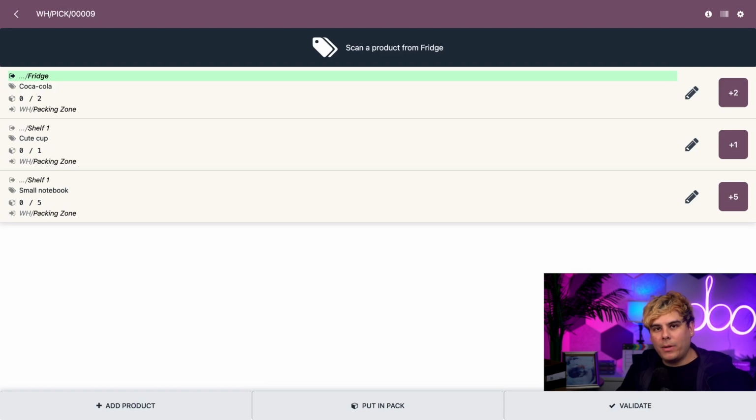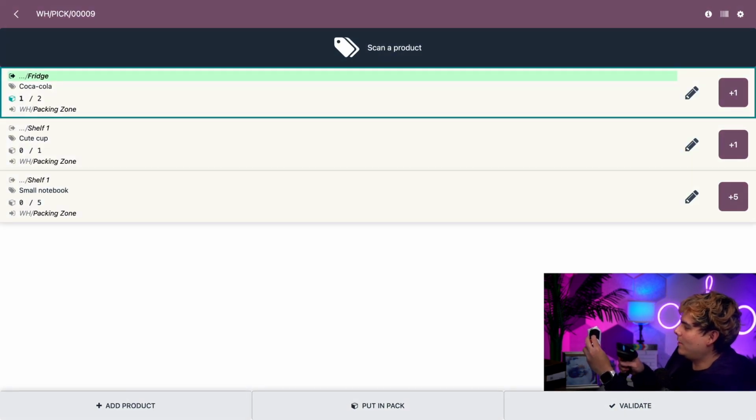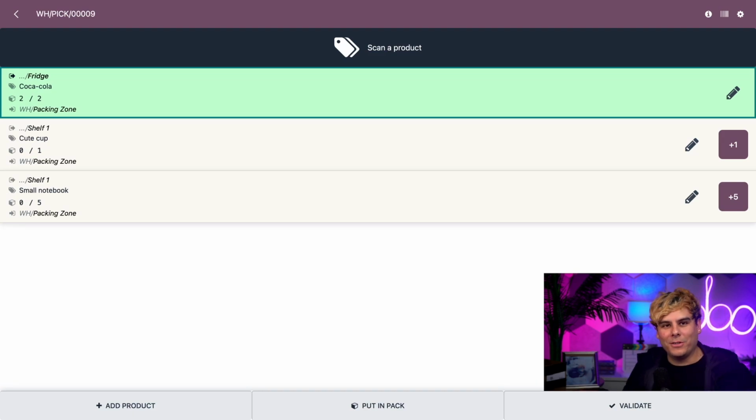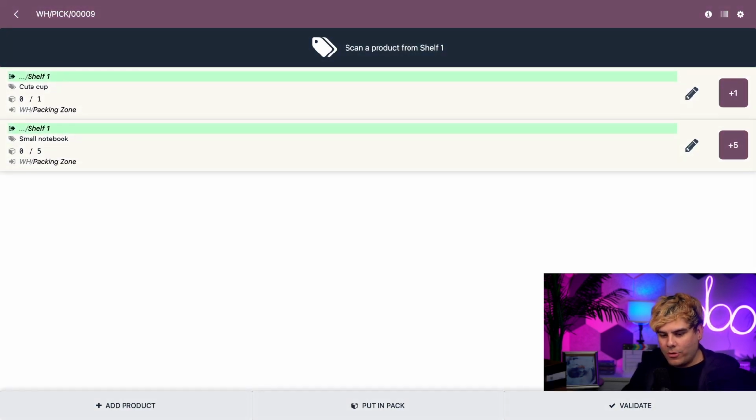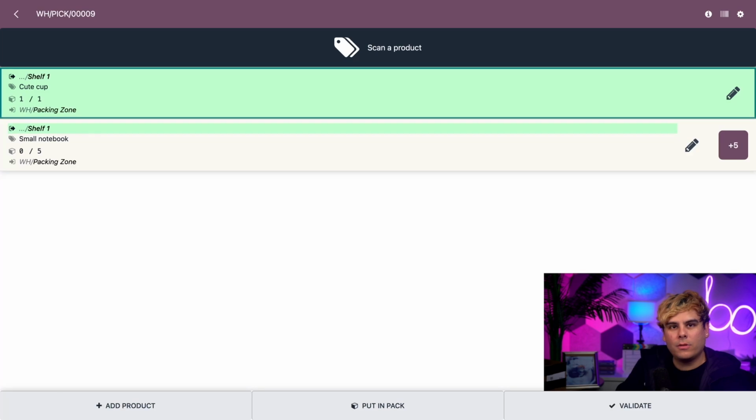And then I'm going to pick up 2 colas and pretend that I'm scanning Coca-Colas because I also don't want to copyright infringe. And it's already recorded that. All I had to do was just tap that right there. Now up next, I'm going to walk over to shelf 1 and I need to scan the barcode for shelf 1. So we're over there. Now in this case, it kind of looks like I need to scan something else, and that happens to be the cute cup. So we're going to scan our nice little cute cup right there. So we've got our very first one.